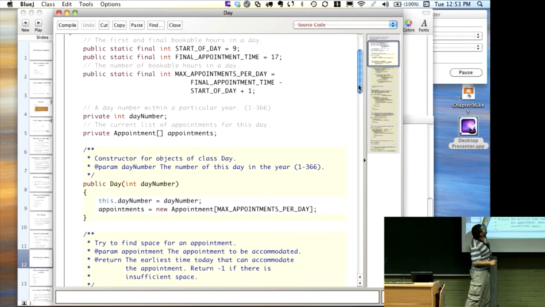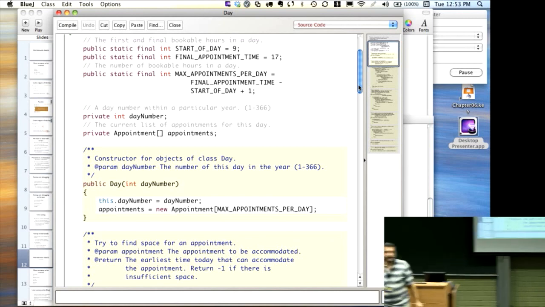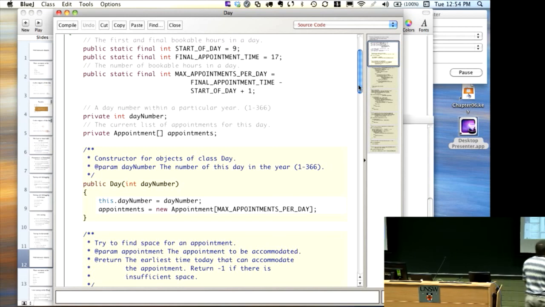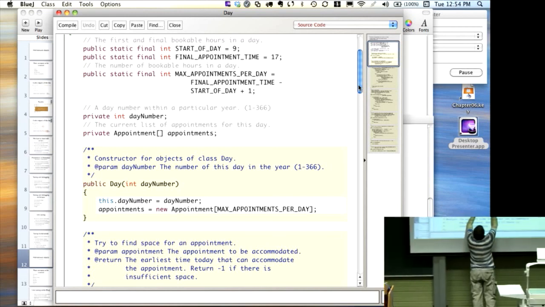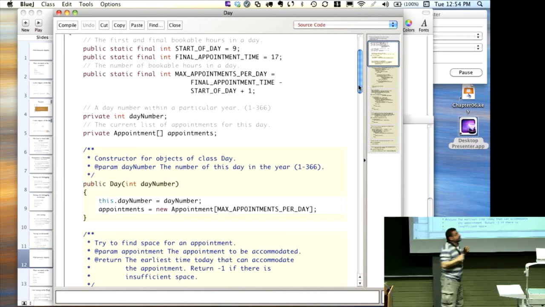What does this line do? It's the second line of the constructor. What does it do? It does not create a new appointment. It does not make a slot. It makes the array of slots. Okay, so whenever you see square brackets like that, you're creating an array.